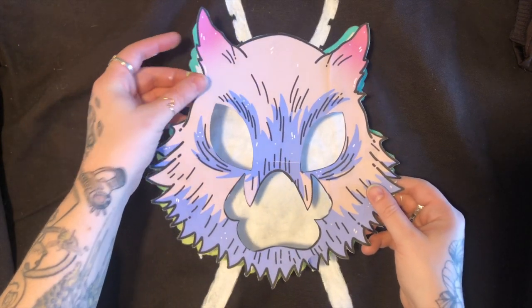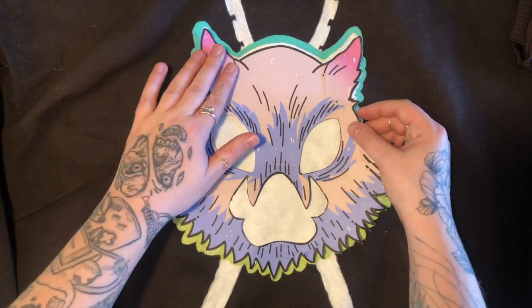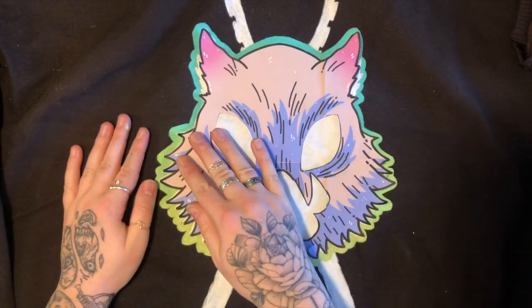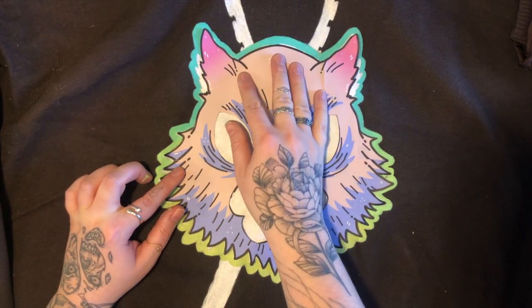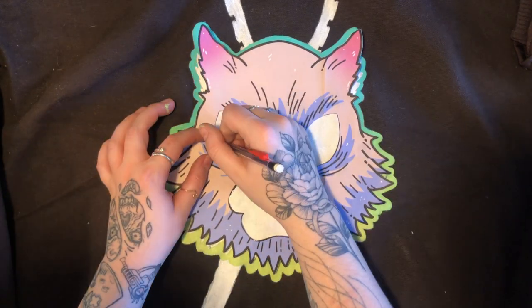We're just going to sketch out some of the details, like the edges of the ears, the eyes, the nose, and the horns, so that we don't have to overpaint too much. So we'll sketch out where they are so that we can avoid them going forward, and then fill them in when it needs to, and then we're not stenciling as much.